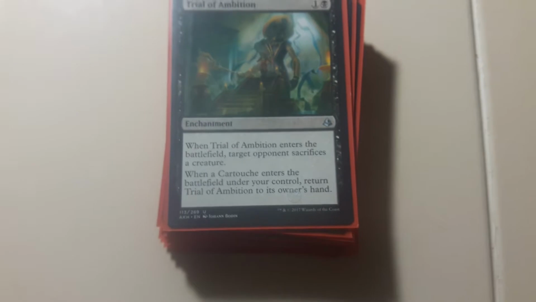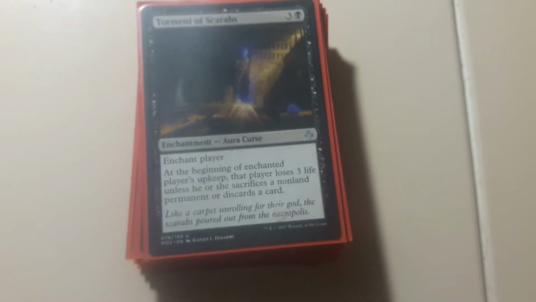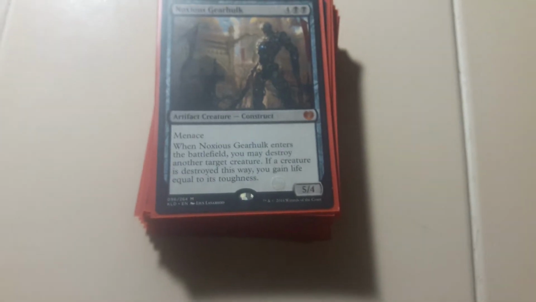Trial of Ambition. When it enters the battlefield, target opponent sacrifices a creature. When a Cartouche enters, return it to my hand. Torment of Scarabs. Enchant a player. At the beginning of enchanted player's upkeep, they lose 3 life unless they sacrifice a nonland permanent or discard a card. Noxious Gearhulk. It's a 5/4 menace. When he enters the battlefield, I can destroy another creature. If a creature is destroyed this way, I gain life equal to its toughness.